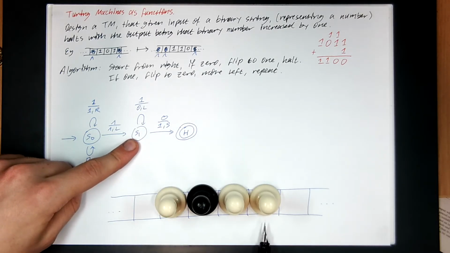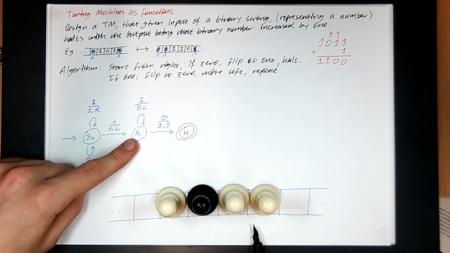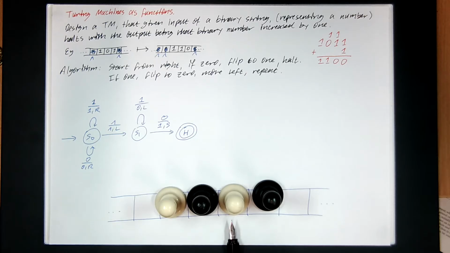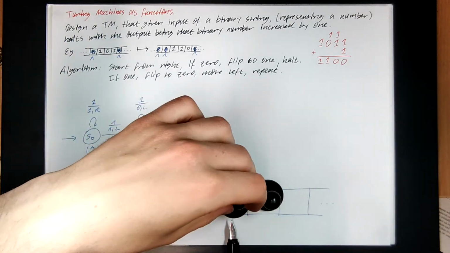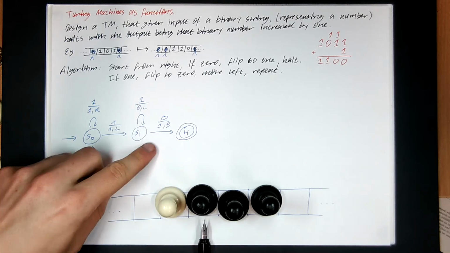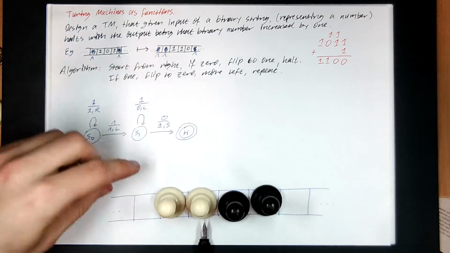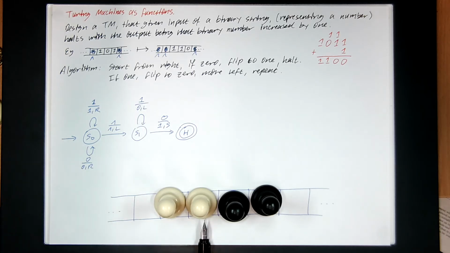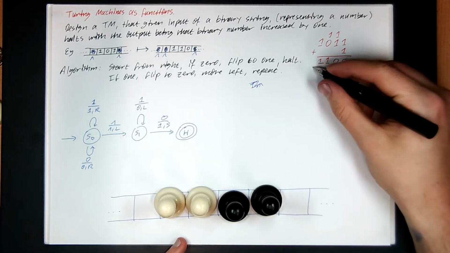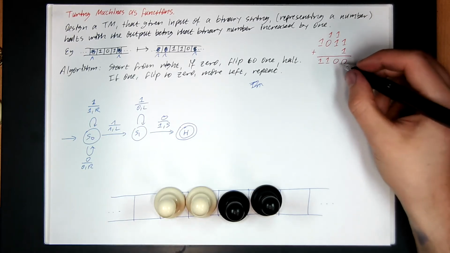And now I'm in state S1. So what happens now? See a 1, write a 0. So I see a 1, I write a 0 to the tape, and then I move the tape head to the left and transition back to S1. See a 1, write a 0. Move left, back to S1. See a 0, write a 1. And then transition to the halting state and then stop. That looks like it worked. What was the input? The input was exactly this string here, and it looks like when it halted, the tape contained this string here. So it looks like it works.